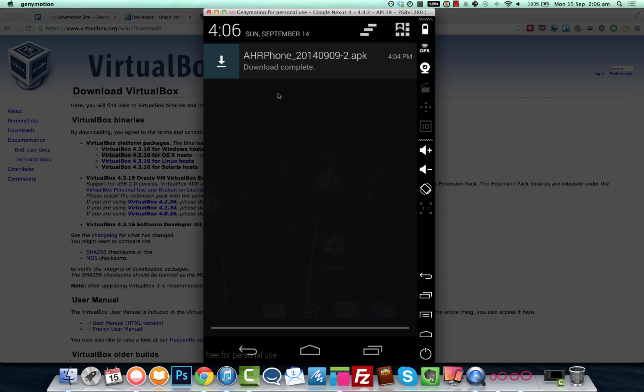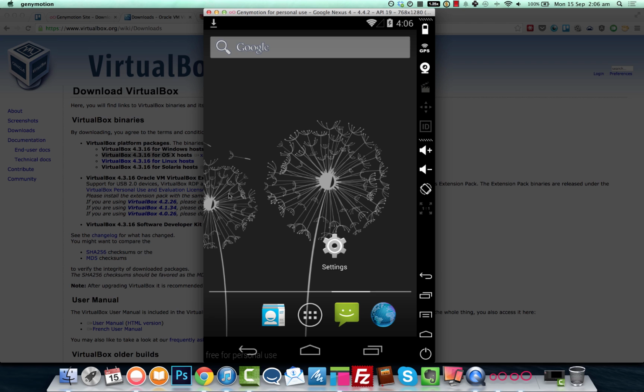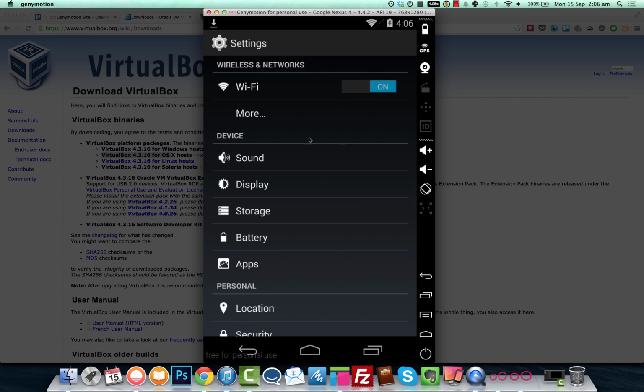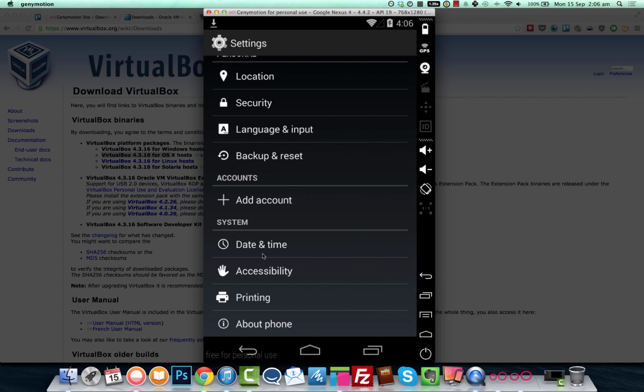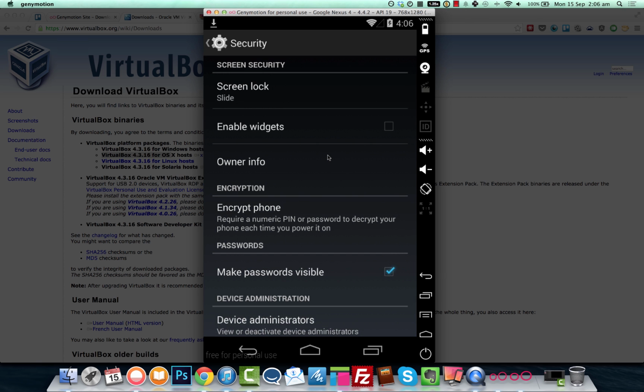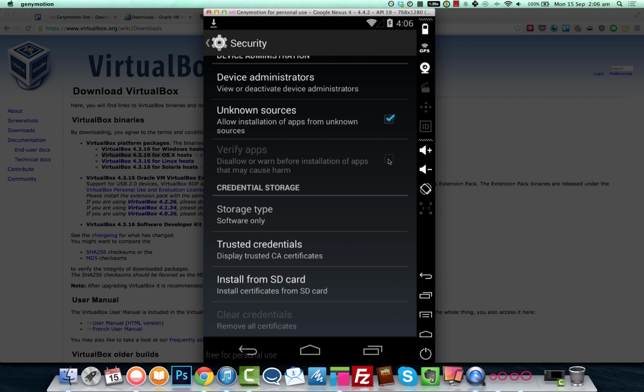But moving on, once you've downloaded that app from Dropbox or whatever service you choose, onto the Android emulator, you want to open up the menu, go to the home screen, and jump over to settings. What we now want to do is authorize the Android emulator to download apps that aren't from the Google Play Store onto the device. To do that, in settings, we'll scroll down a little bit and open up security. Then scroll down again, and there's a section here which is grayed out for me, just because I've already clicked it, which will say for you, allow installation of apps that aren't from the Google Play Store. You just want to tick that and then click OK when it asks you.